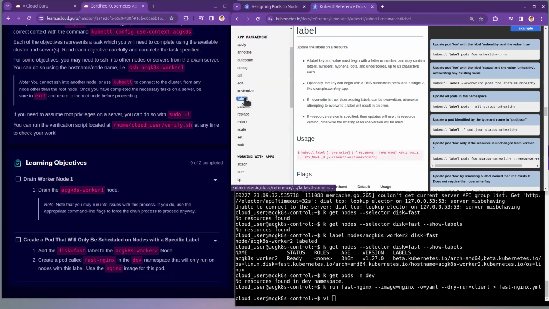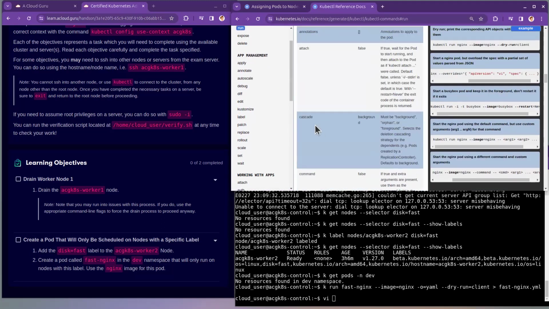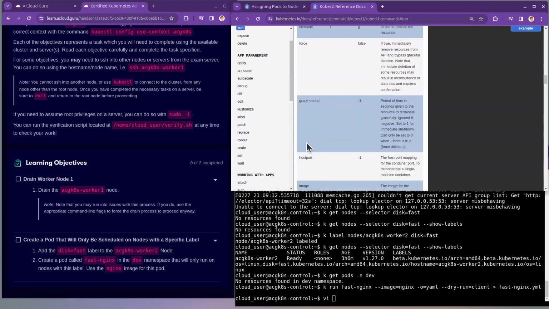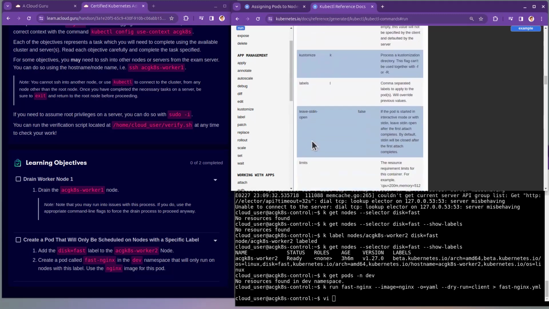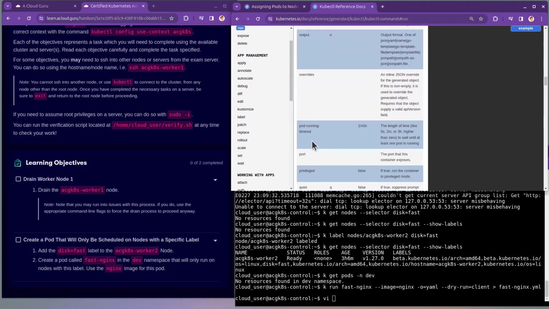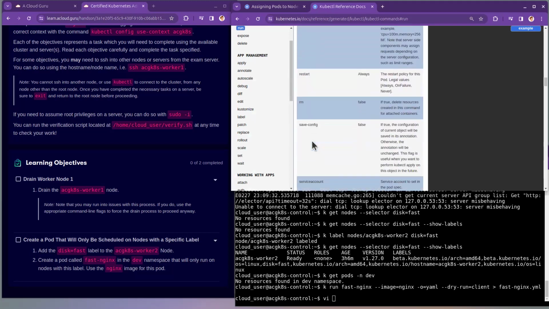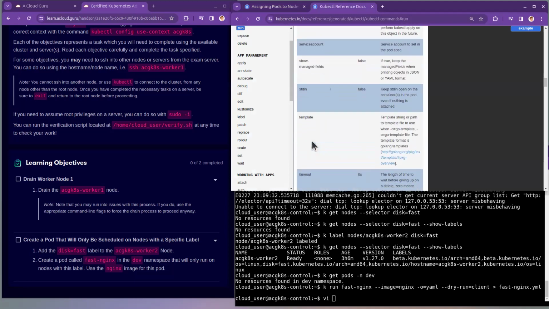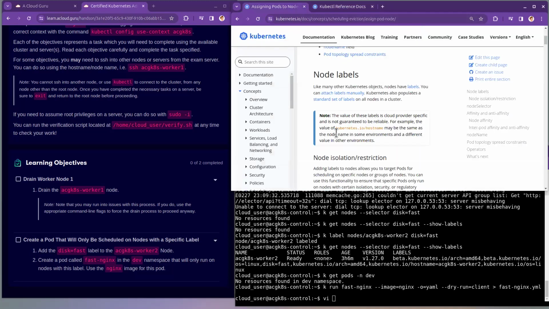Based on my knowledge, we can't do that. So let's look at the run command options: environment, expose, ports, grace period, host port, image, limits, output, overrides, port, timeout, quiet, record, restart, rm, service accounts, templates, timeout. Okay, there's nothing here for that.